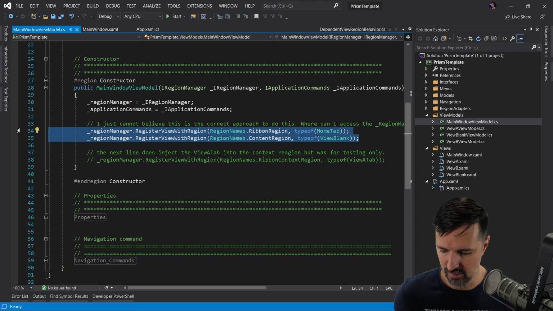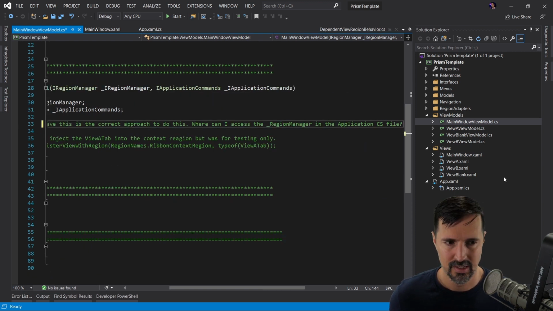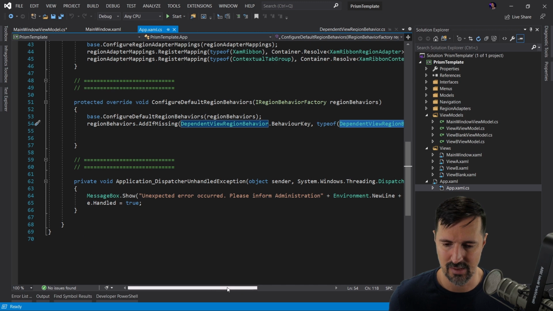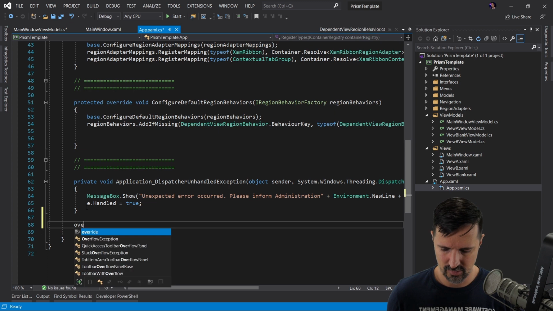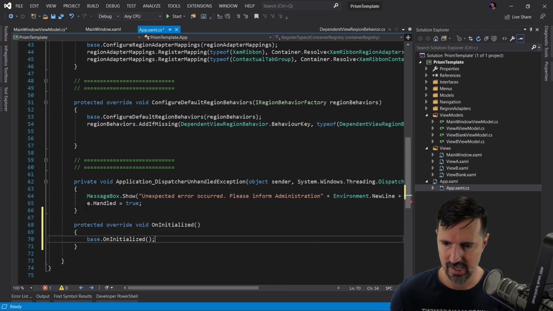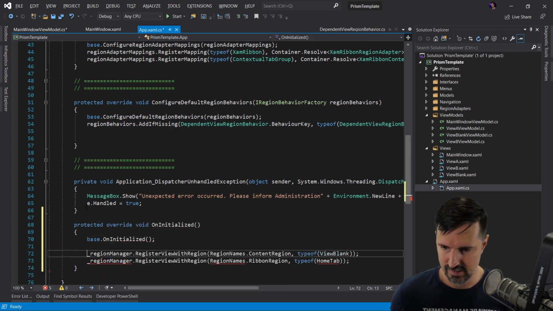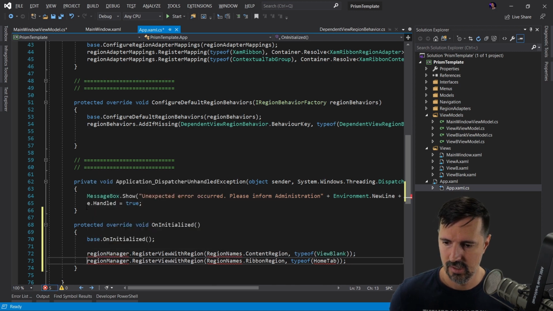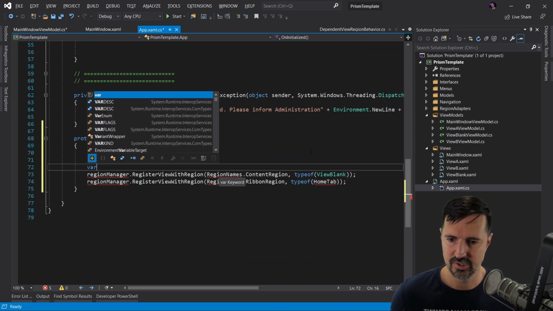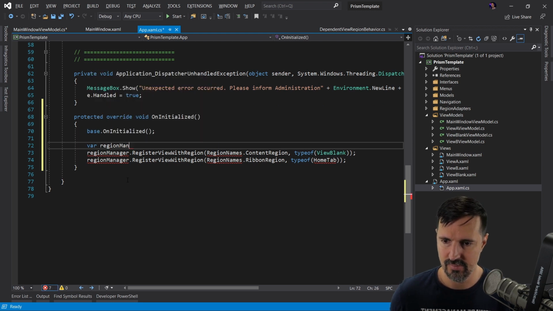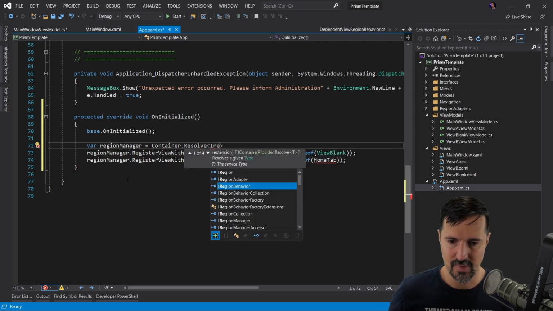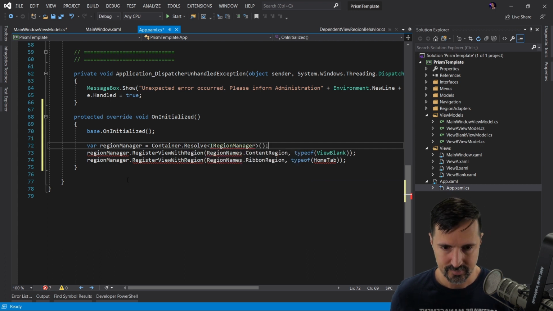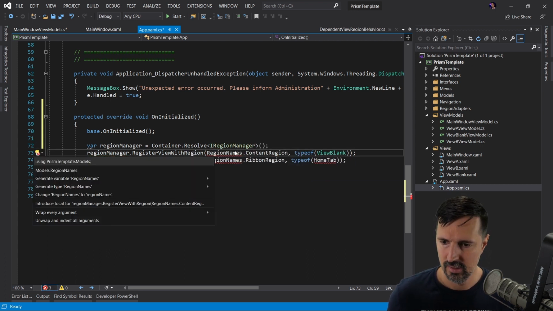So what we're going to do is move this out of the constructor here and go back into our app.xaml. And because you're not using modules, you should always use a module. Always use a module. But if you're not, what you're going to want to do is override the OnInitialized. We will just paste that here. And we will create, let me scroll this up for everyone, our own region manager. And we will basically use our container to resolve the region manager that we'll use in this method here. Okay, so we'll say IRegionManager manager. Looks like we need to add some using statements.